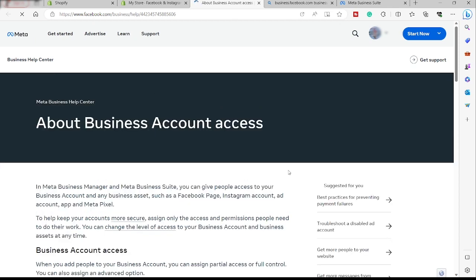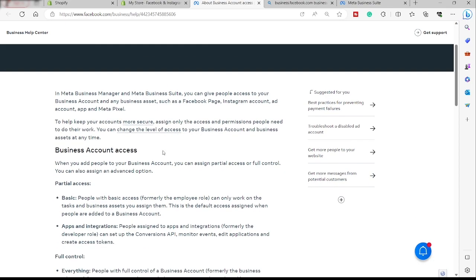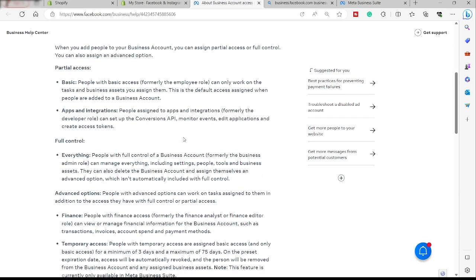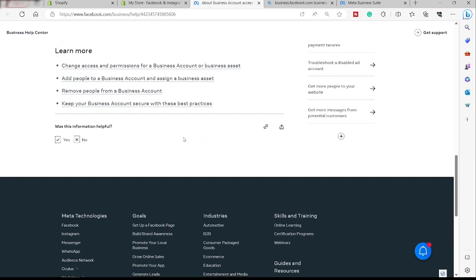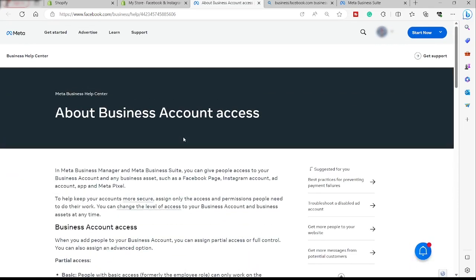You just need to click on this and it will redirect you to the Meta account. And as you can see, we already logged in. Over here, about your business account, you just need to check your access. Since we are the owner of this account, we don't have any issue about that.